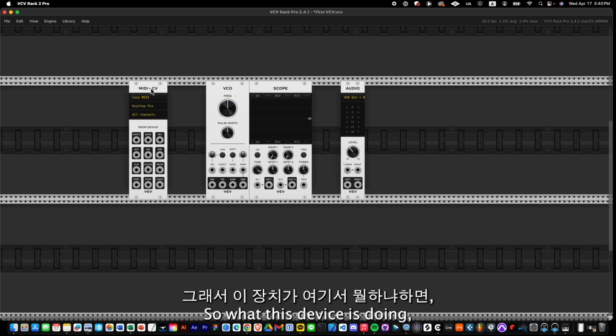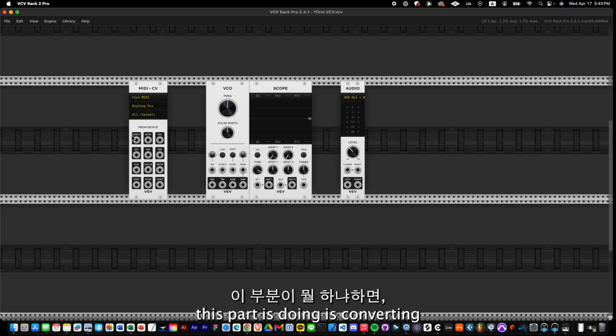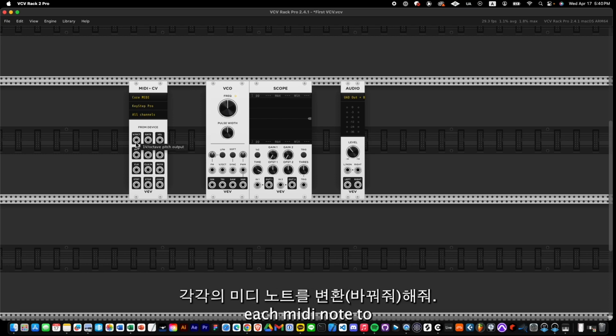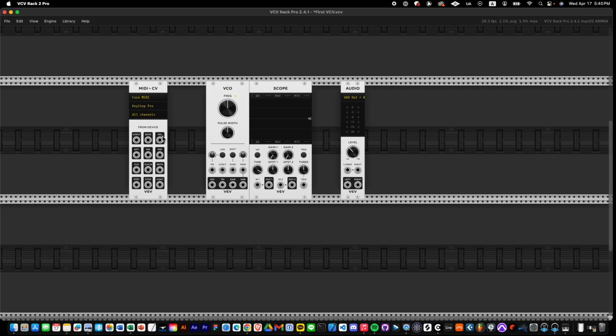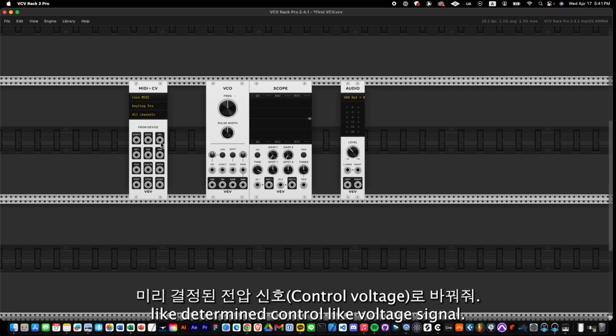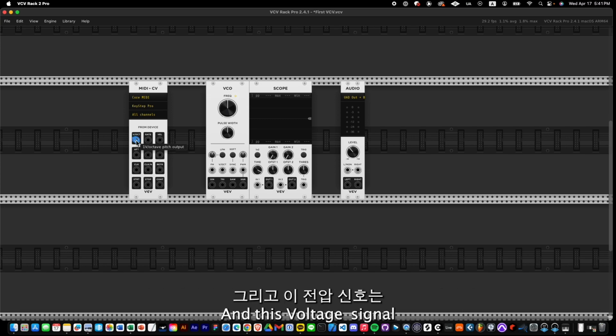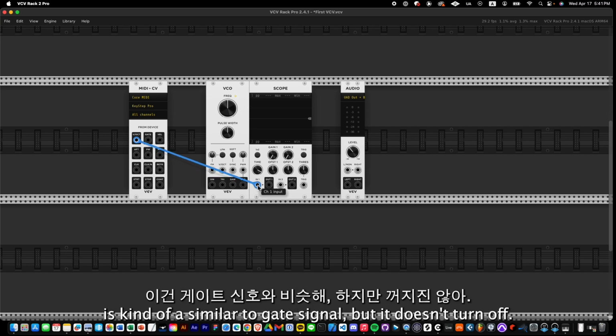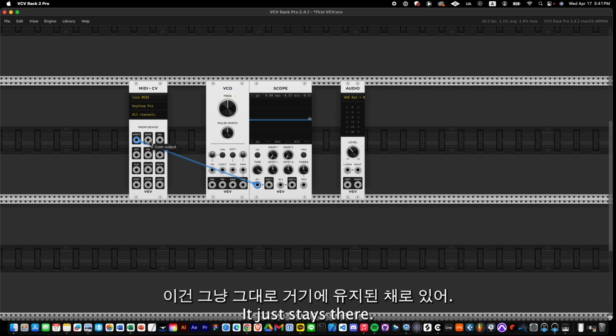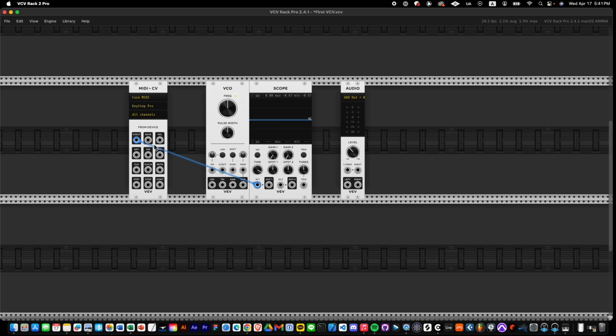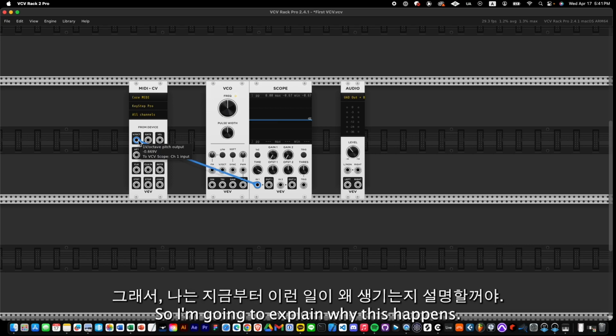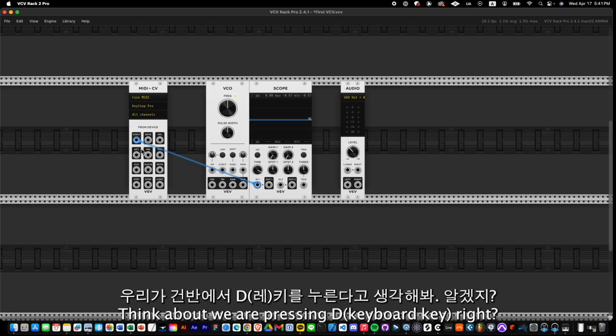So what this spot is doing is converting each MIDI note to a determined voltage signal. This voltage signal is similar to the gate signal, but it doesn't turn off. It just stays there. I'm going to explain why this happens. Think about pressing D, right?